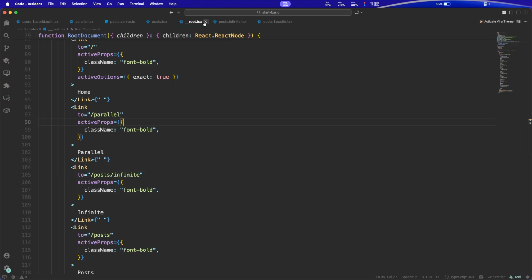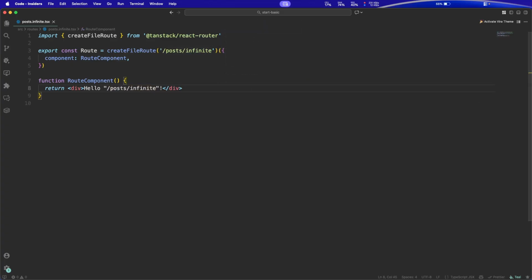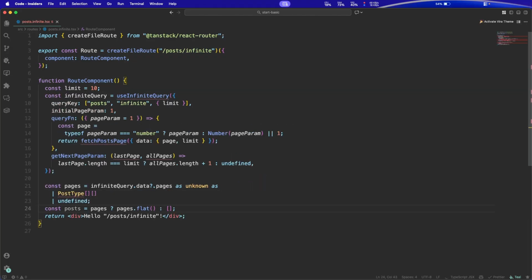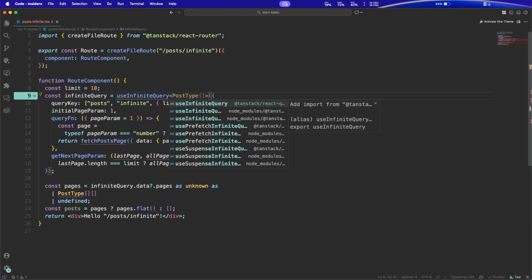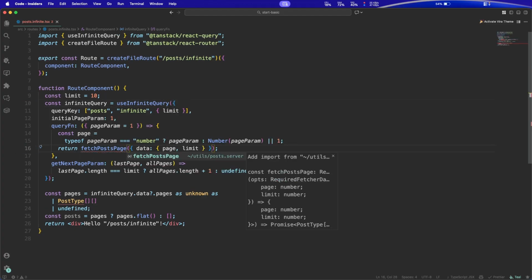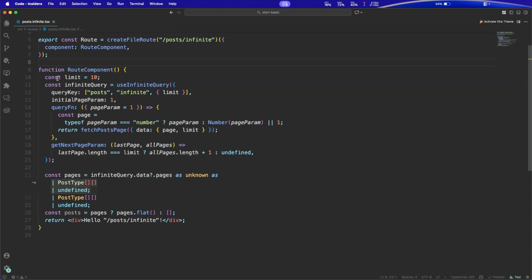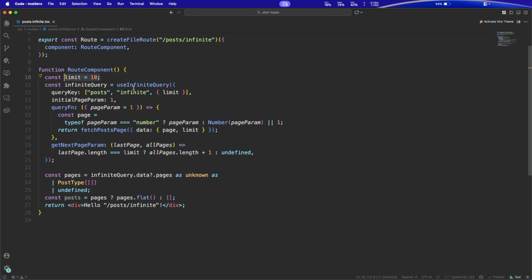Now remove others. Okay, in this infinite page, the route component here, we are using the infinite hooks and fetching data from our server, type coming from the post server. You see here this is the limit. Then we are using the infinite query hook, and in this hook the key is the posts, and this is the infinite, and the limit will be coming from here.